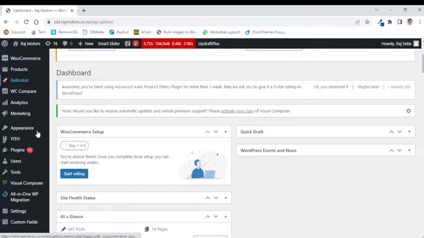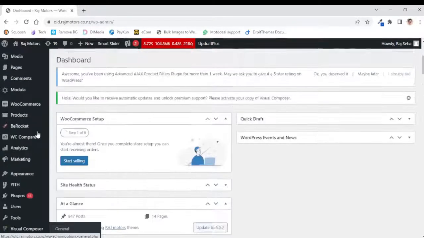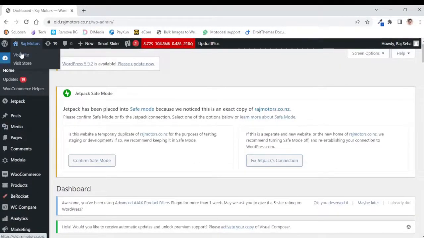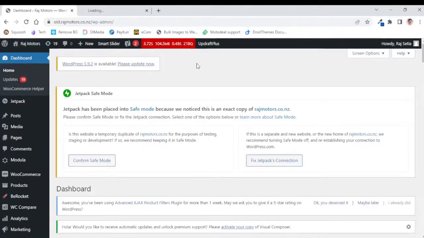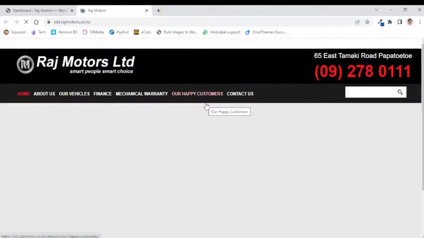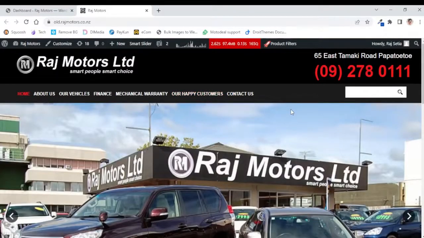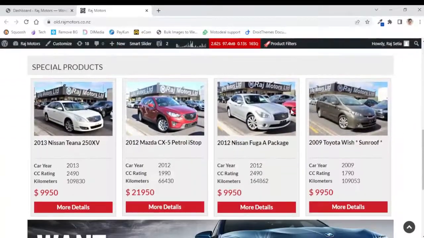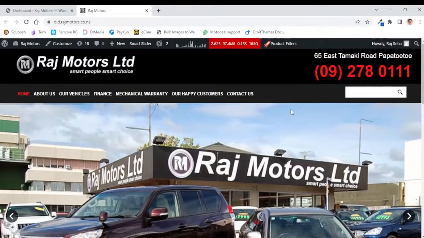So this is an indication that we have successfully migrated the website to the new domain. So we can check out the plugins and the other things which are from the original website. So let us check out how the website is looking now. It should be an exact copy of the original website. So I have opened the website onto a new tab. And here it is. So let us check out the details and you will find that this website is an exact copy of the original website.